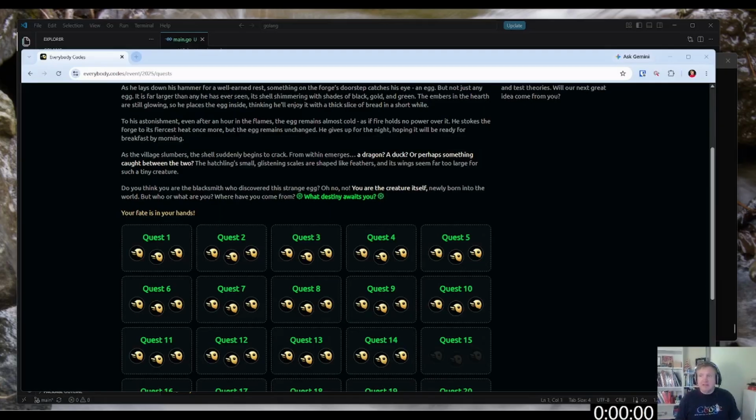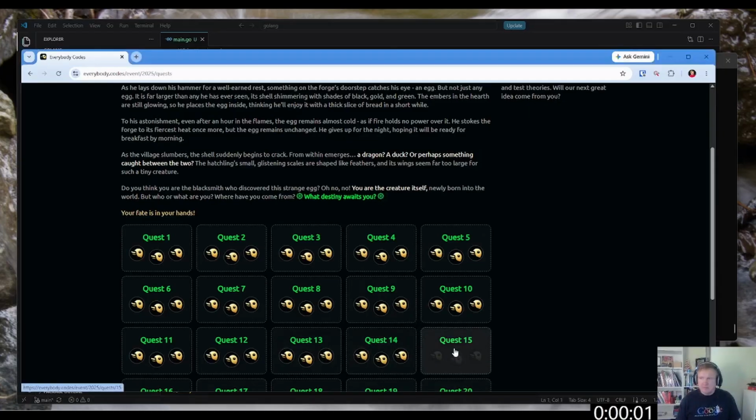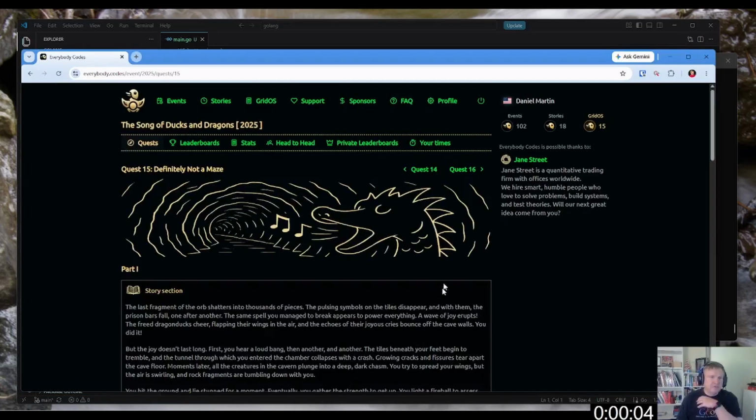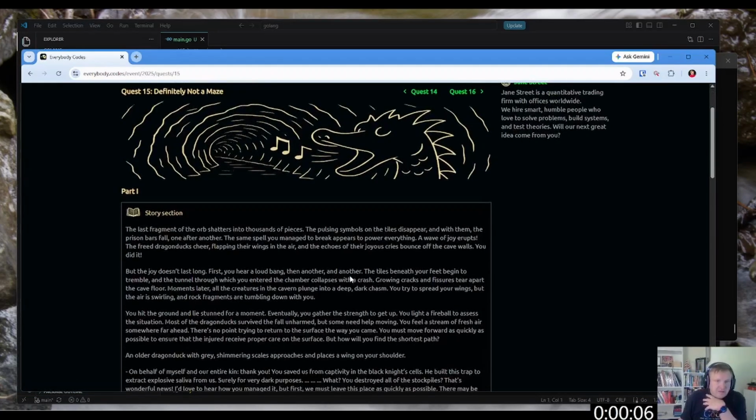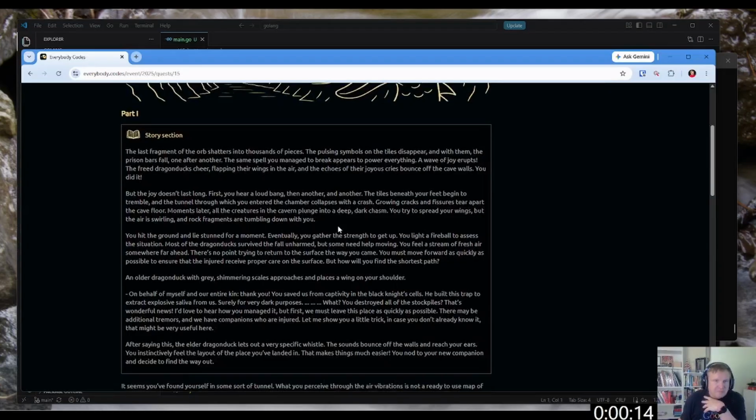Anyway, enough of that. Let's start the timer here and open up quest 15. Quest 15. Okay, pulsing symbols disappear. Yay! Dragon duck's cheer. Tiles. Tunnel switch. Crash.